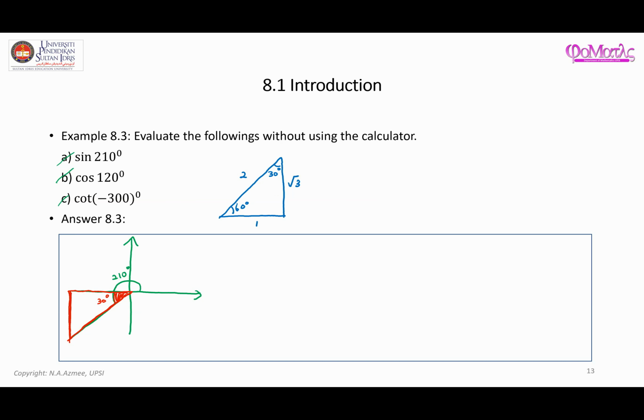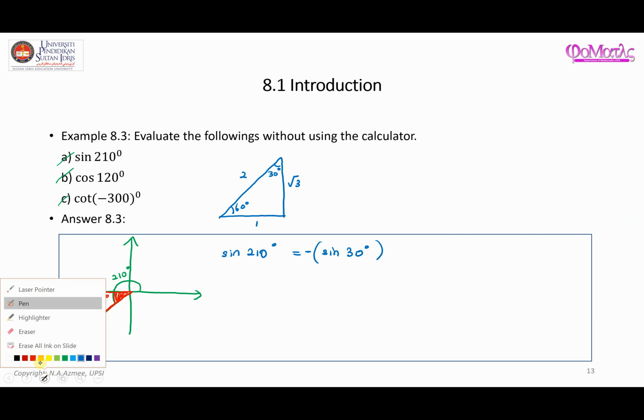Now what I want to find is sine of 210 degrees, and this is equal to working with the reference angle of 30 degrees. But 210 degrees is in the third quadrant. Therefore, you need to have a minus sign because we know that in the third quadrant only tangent is going to be positive. Other functions are going to be negative. Alright, so let me reiterate again.